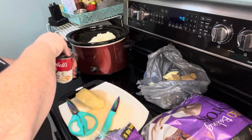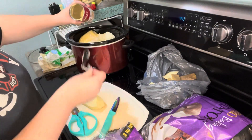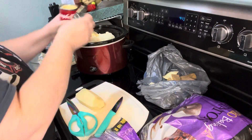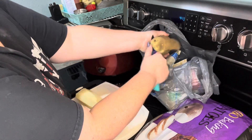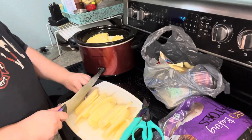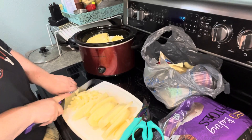Then I throw in a can of cream of chicken — I might throw in two cans just to try to get more of it in there. And then it needs a whole thing of chicken broth. I think three or four potatoes; these are pretty good sized. I'm going to cut these kind of like shoestring or hash brown style so they mix in more with the riced cauliflower and you don't really quite notice them.